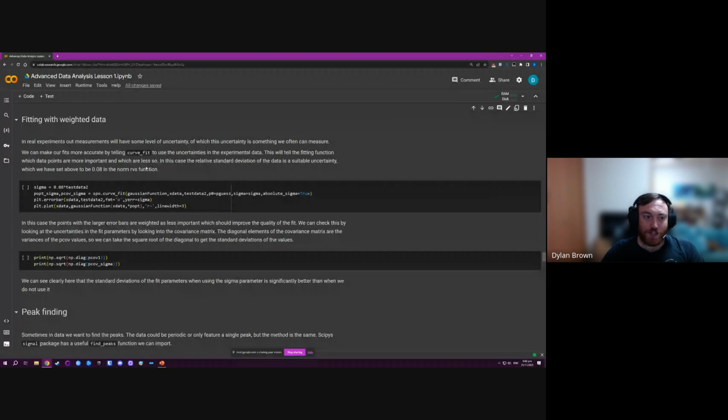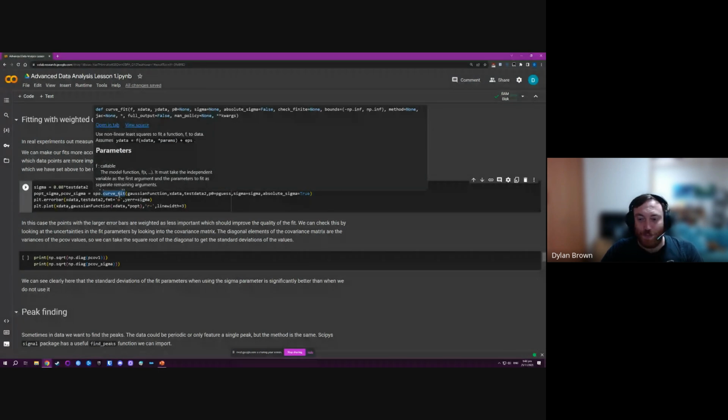And one of the ways that we can use SciPy to help us with this is by taking the measurement uncertainties that we have from making our measurements and putting them into the curve fitting function, telling SciPy which data points are the most accurate and which data points are the least accurate. That'll help it fit the data in a way that better represents the real sample.